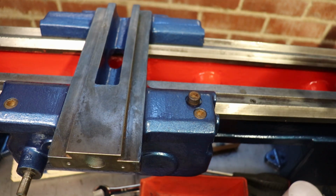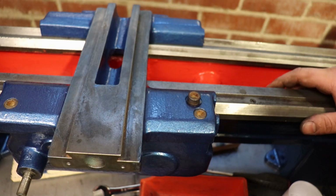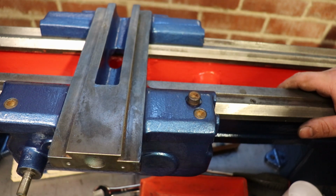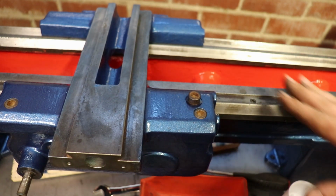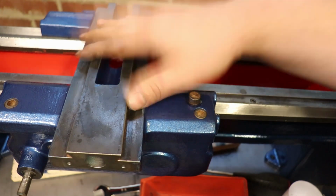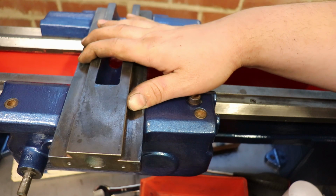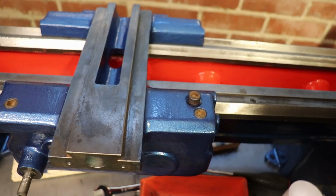It shouldn't be too bad because it was moving and free when I got the lathe, so that's a good start. So I think next is going to be get the lead screw and cross slide on. So there's a couple of bits I need to clean up. I'll go and get them done. But I think I shall leave it there.